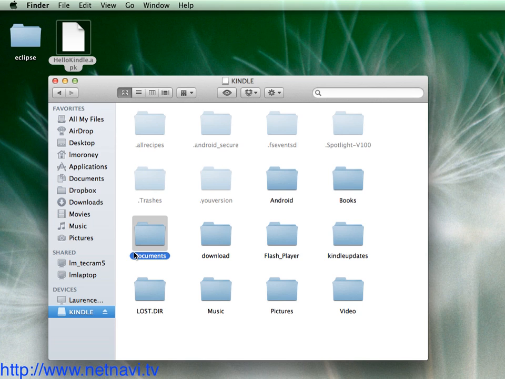I'm going to go back to the shaky, blurry iPhone video in a moment, just to show how it runs. But that's it. I've now side-loaded my application onto my Kindle so I can test it. In future videos, we'll see how you can build an application and deploy it via the App Store, so then people will get a real one. But for basic testing on your Kindle, this is all you had to do.